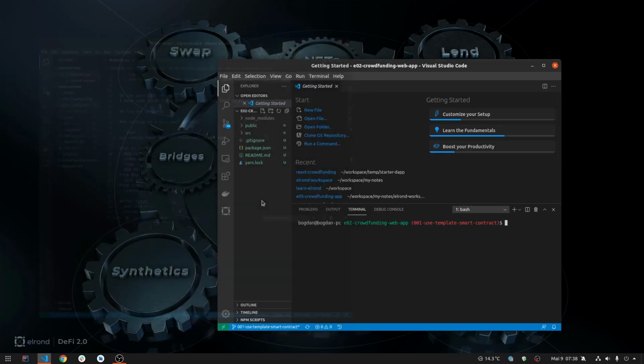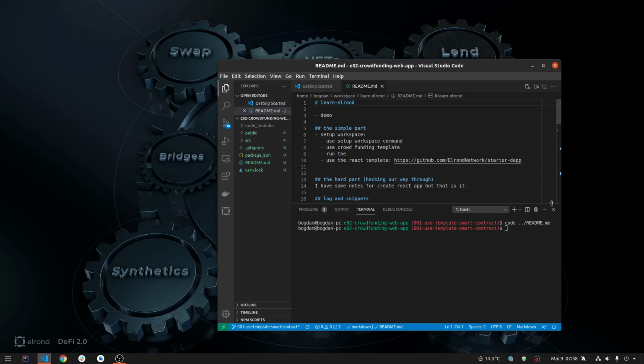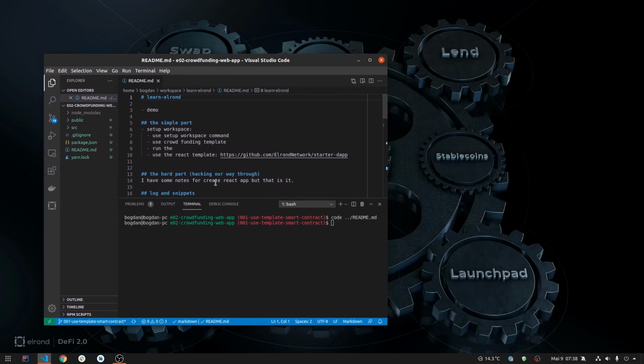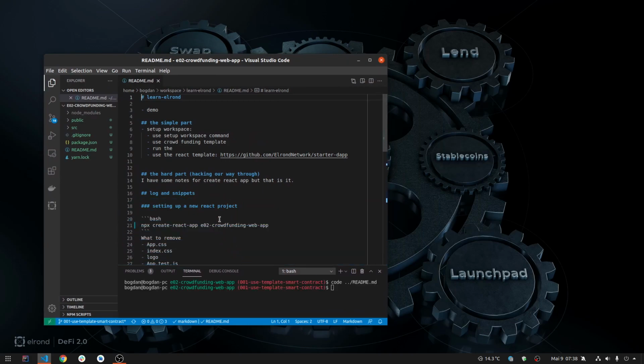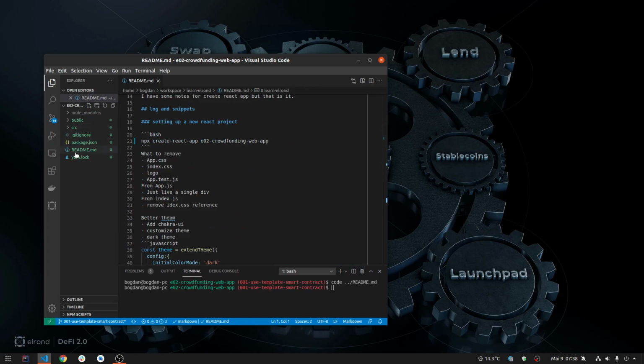We want to save the readme, just to have the readme around. So what do I need to do to clean the project?